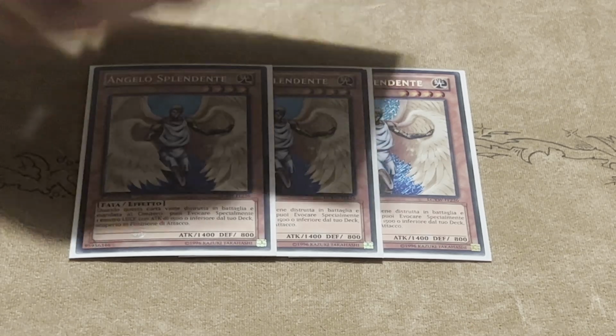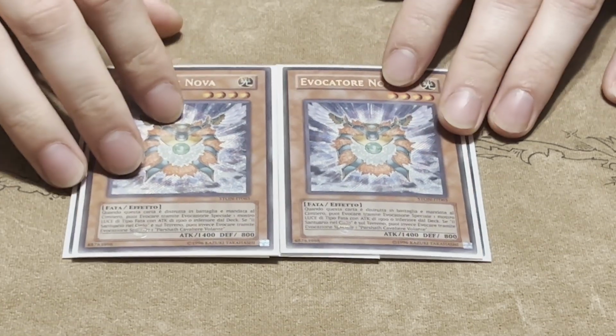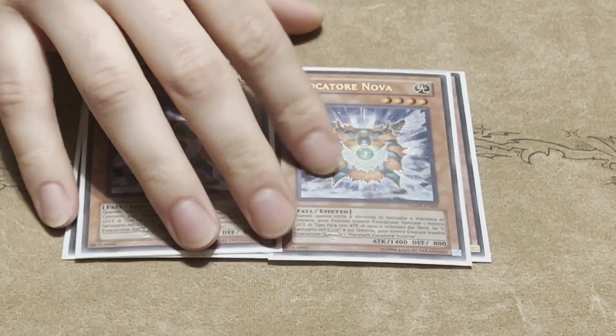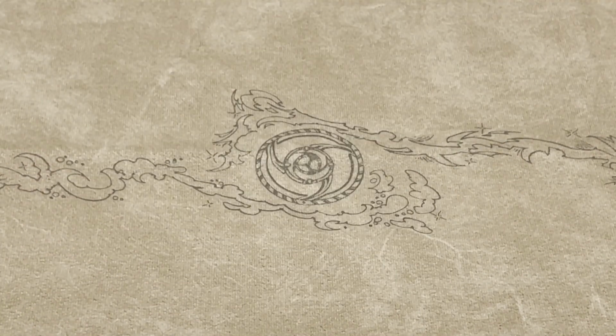And we're also running 2 copies of Nova Summoner, 5 Recruiters in this deck. A lot of people are going to 6 on this in these Tethys decks. I like 5. I think I want to be able to use my normal summon in different ways, as you'll see later on. But I do like the 5 Recruiters in the sense that I think they do a lot for us and get our deck going.